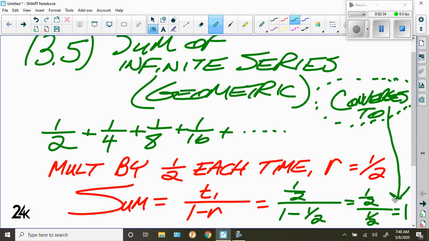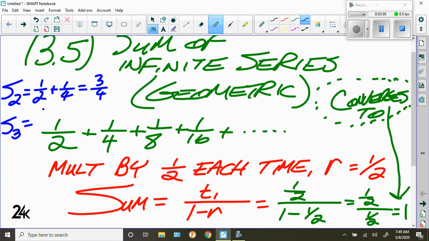You're going to get really close pretty doggone fast because watch this. The sum of the first term's a half, right? And then if I were to figure out, hey, what's the sum of the first two terms? Well, that would be taking a half plus a fourth, which is 3/4. Okay, so that's the sum if I just added 2. Well, what about figuring out the sum of the first three terms? Well, that would be a half plus a fourth plus an eighth. And if you add that, you get 7/8.